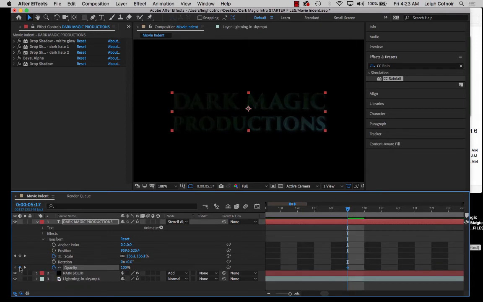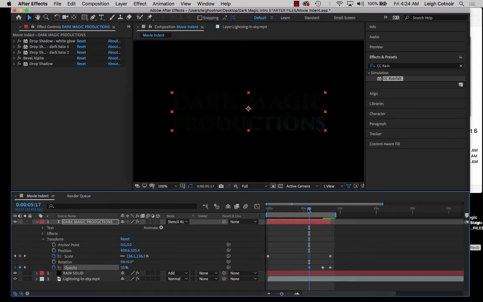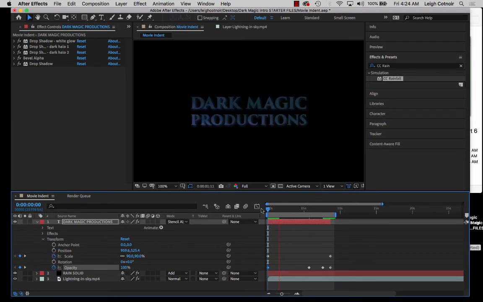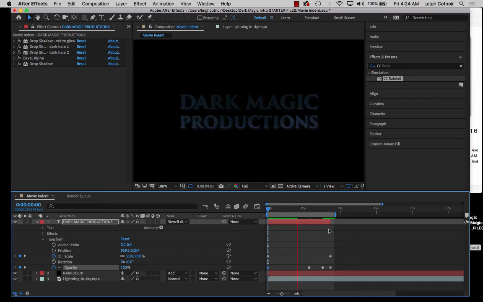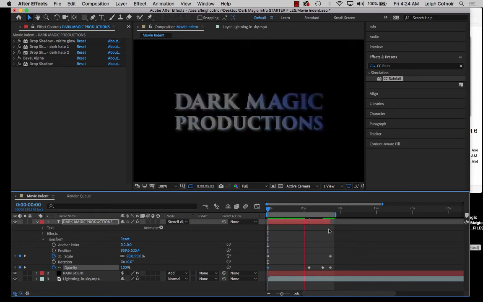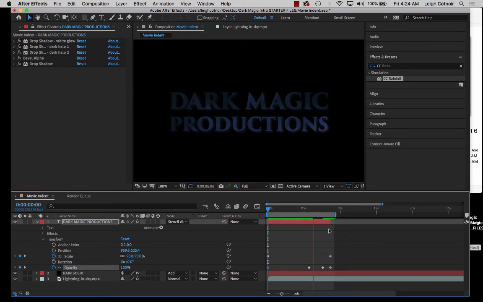I'm going to add another keyframe, and let's knock that down, like maybe not that much, maybe somewhere around 35%. And then we would need to go back to the beginning, like the very beginning, and then add another keyframe so that we're starting at 100%. And let's just see what happens with that. So if we begin here and then it's sort of slowly dropping down to 33%, and then it will start to dip back up. It mitigates some of that intense brightness right around here.